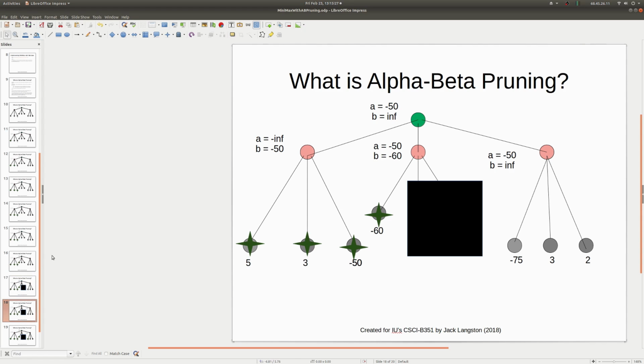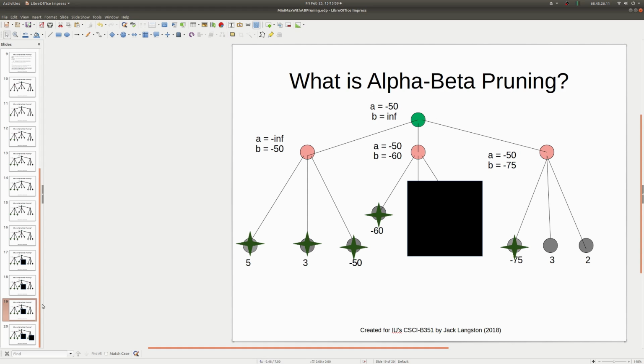So the next child, we start out with those values. We see this negative 75, and then we replace our beta with negative 75 because negative 75 is less than infinity. Again, we have this alpha greater than our beta, and for the same reasons, we're guaranteed to return from this node a value that's less than or equal to this negative 75, which means that our parent node is never going to choose it.